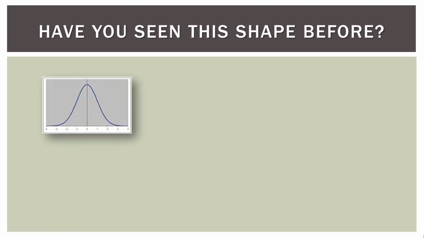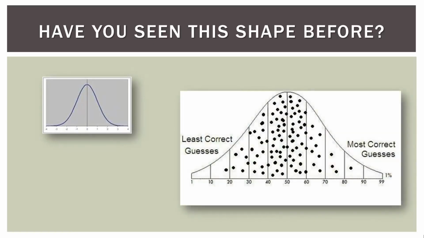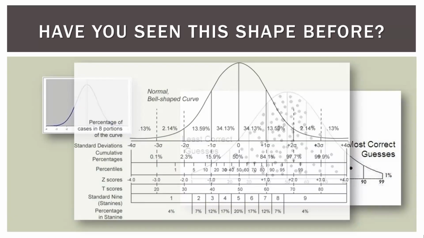So, you've seen this shape before. I bet you have. Maybe something like this. And in the front or back of your stats book, you've probably seen something like this with a whole bunch of crazy numbers all over it. It has the bell curve there, and it has percentages and deviations and z-scores and t-scores and stanines and all kinds of crazy stuff. But oftentimes, you don't really understand where this stuff comes from. So the idea of this video is, we're not going to explain everything in this graphic right here, but we're going to explain several things in it so you can solve problems using the normal distribution. But I'm sure you've seen this before.